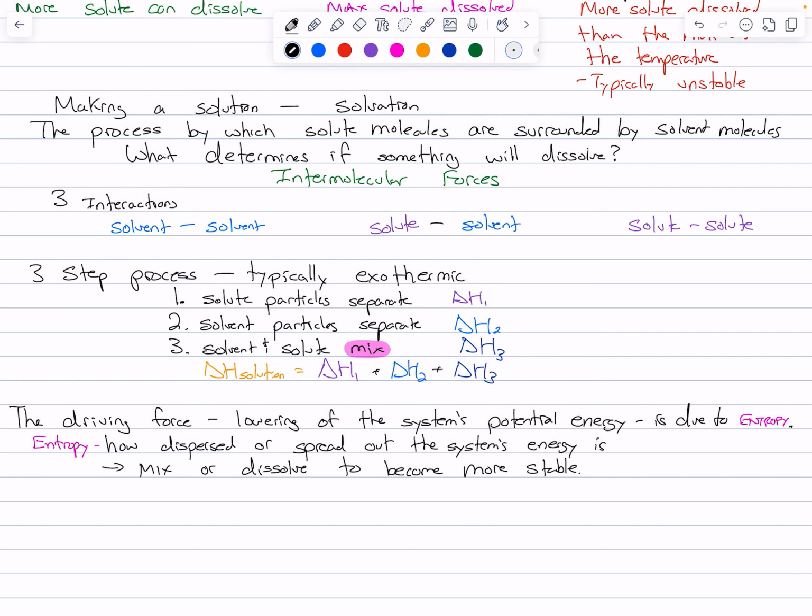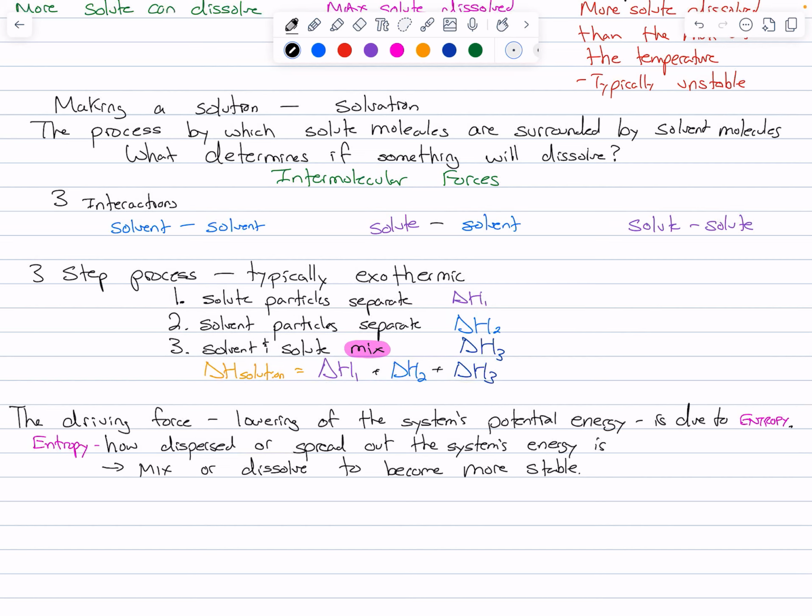If you're a soda drinker, there's lots of things in soda, but we'll pick on two. We'll pick on the sugar in soda, which is C6H12O6, high fructose corn syrup usually in this country. And then they put carbon dioxide in there. If you drop the soda, one of those comes out. The carbon dioxide comes out of solution, and it can make a mess. The fructose does not come out of solution. The sugar stays right in there.